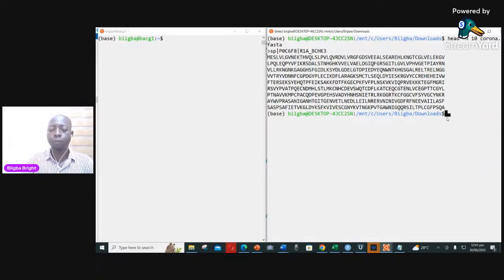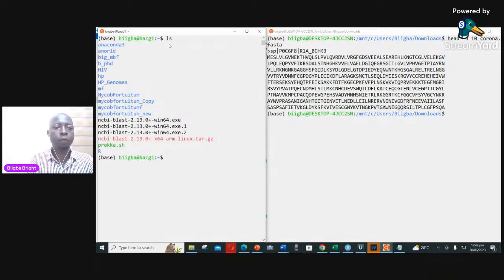So now I need to make sure that I copy that file onto my server. Now I have to go to the server and create a folder there. So I'm coming to my server right now, and I'm simply going to list what is found on my server. I don't have too many things, but I want to create a folder there called SARS-CoV-2. So I'll just say make directory and give it a name. The name I want to call it is SARS.